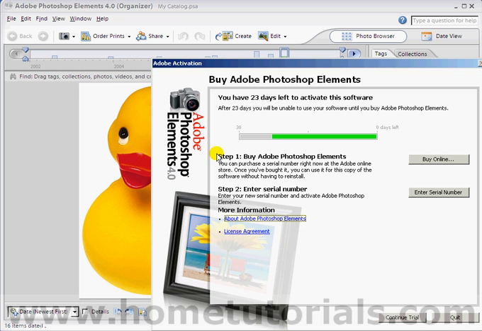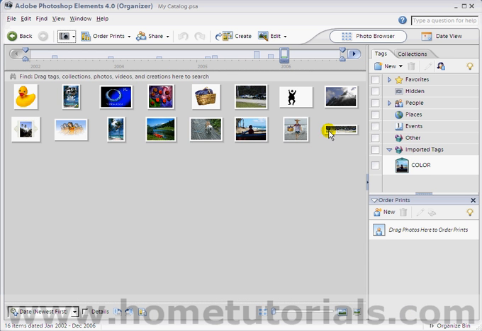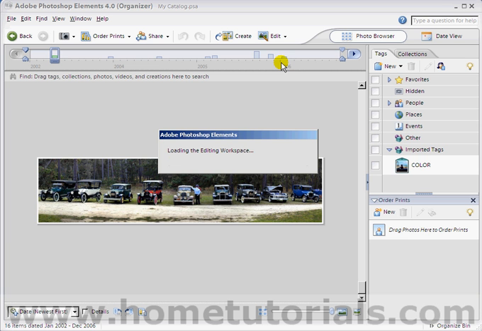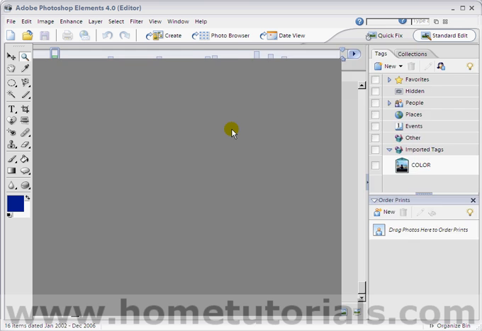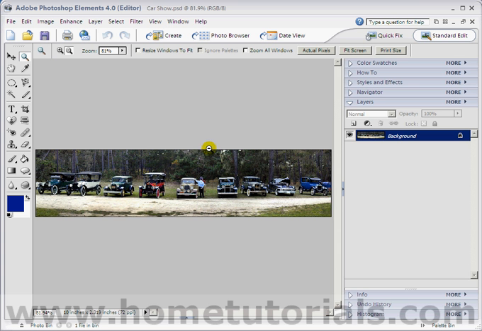So we're going to take this photo here, which was actually in the samples for Elements. We're going to pull it into the editor. And the nice thing with a lot of these adjustments is they're not only advantageous to use in fixing a picture, but adding a specific effect to a picture. A surreal effect is easily added with this.